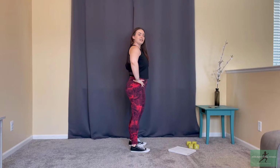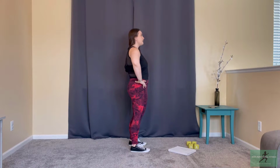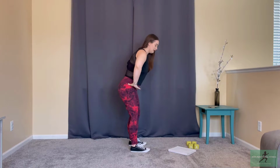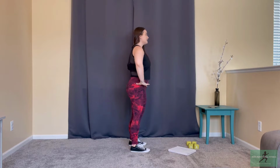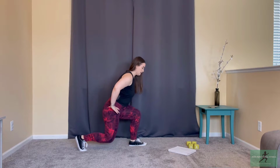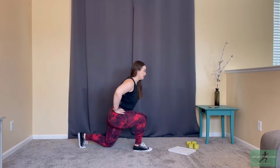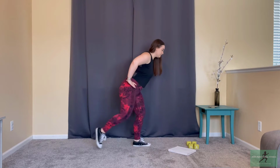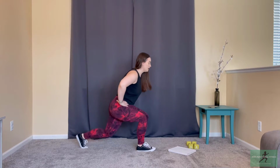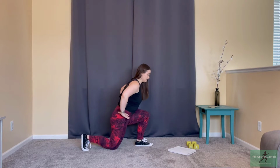We're going to go ahead and take it into a back lunge. Give those glutes a little extra squeeze up at the top for me so they know what they're supposed to be doing. Sometimes they forget. All right, let's go ahead. We're going to take one leg back, tap that knee down, press through the heel of that front leg and bring yourself back up to standing. Option to tap that knee gently towards the floor or to leave it hovering just an inch or 2 above. Really gentle little tap here. We're not slamming that knee down into the floor.